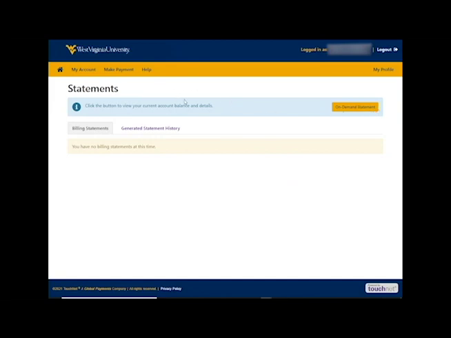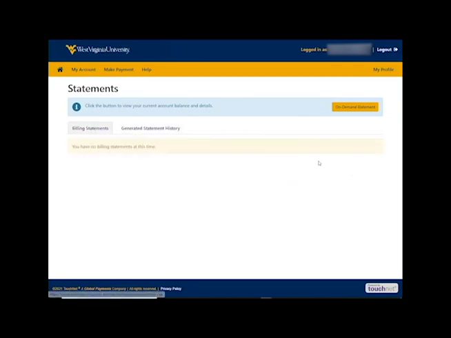Also within this screen, there is a generated statement history, which will allow you to view the full history of every time that you've ever accessed a statement. It will also allow you to pick a date range. So how many times did you populate an on-demand statement for yourself to view between A date and B date? And you can select those dates accordingly and then view history when you are ready.